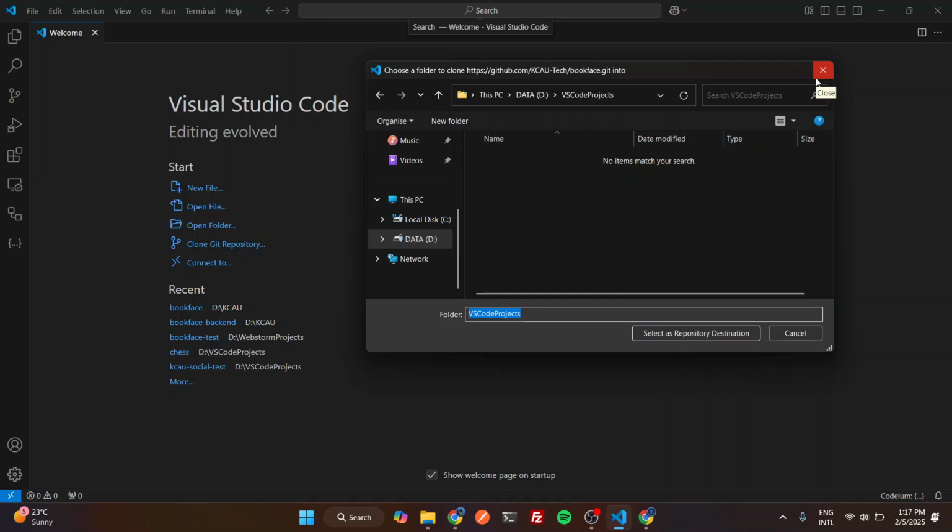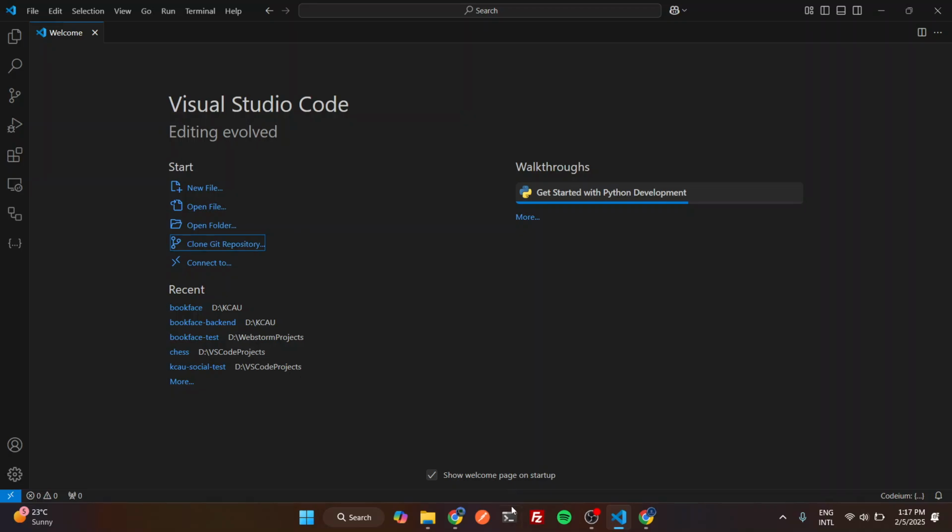But the other way is, because I know some other people will not be using VS Code and they do not have this direct approach, you can come to the terminal and then go to the folder that you want. So just as I've shown, mine is on cd VS Code project. I've already changed directory into it, and as you can see, this is the empty directory.